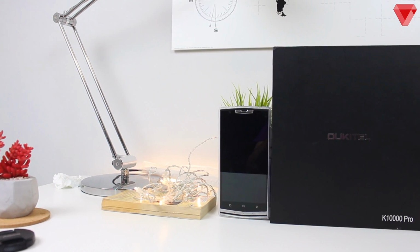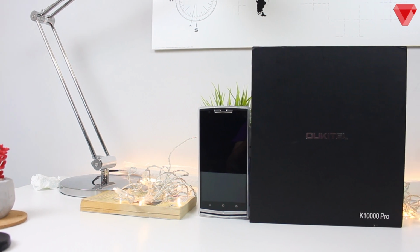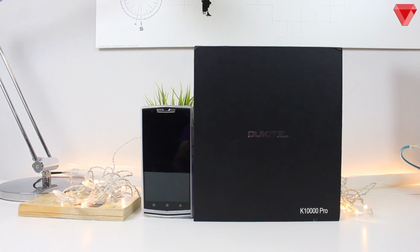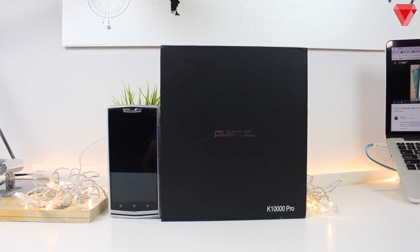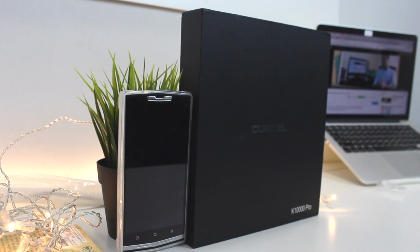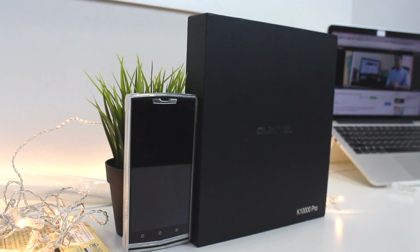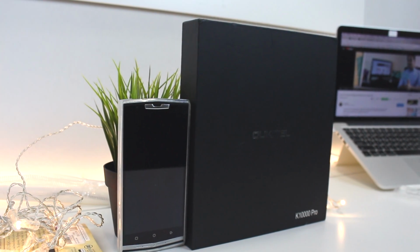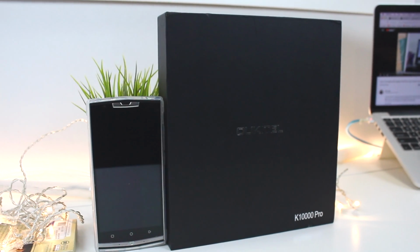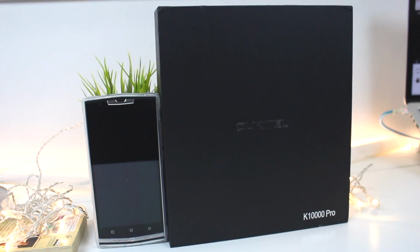Hey, but again, this phone is not designed to be an iPhone or Samsung killer. This is for people who really want an Android device that can run multiple apps and never die. You can use the Oukitel K10000 Pro for all kinds of things. More like a tablet that won't die no matter what you run on it. In simple words, this mobile phone is a beast in battery life at this price range.